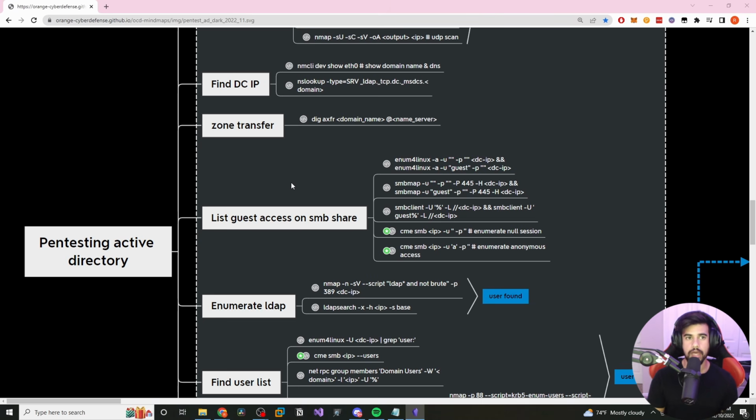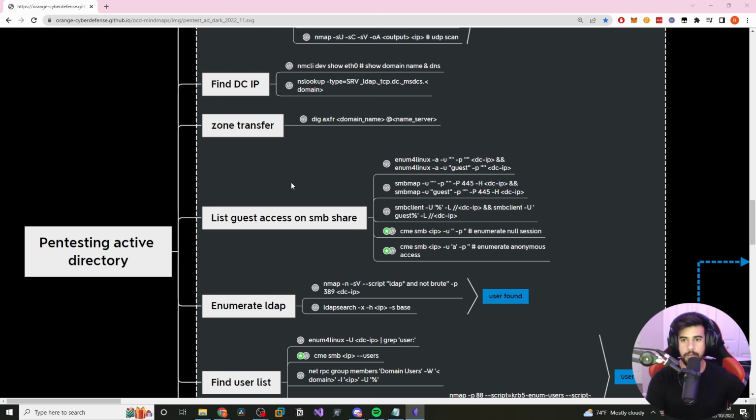So you can upload Mimikatz, and you don't have to worry about AV on OSCP. There's no antivirus, it's all disabled, so you don't have to bypass anything. You can just easily drop Mimikatz onto disk and run it, and that's going to allow you to dump all of the cached credentials. So for example, if someone logged on to the box that you have local administrator on, then there's a good chance that you can just dump LSASS and get their password hash from memory. And then that is a way you could pivot to that domain account.